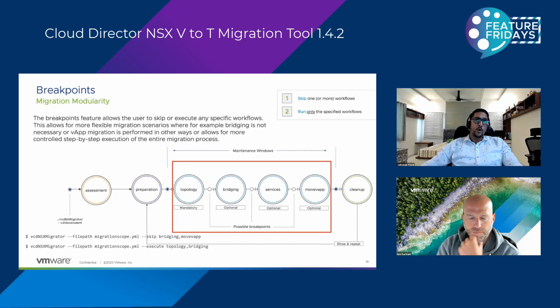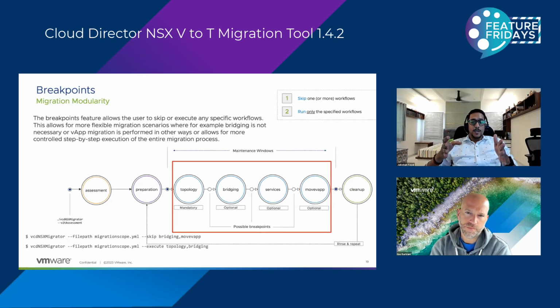Sometimes you want to perform the topology check right now and migrate after a month or two. In that way, this helps you analyze your environment, do a pre-check, create the metadata, and then once you have the downtime plan, you can do the migration accordingly. That could be one of the scenarios where you can actually break the migration into modules.